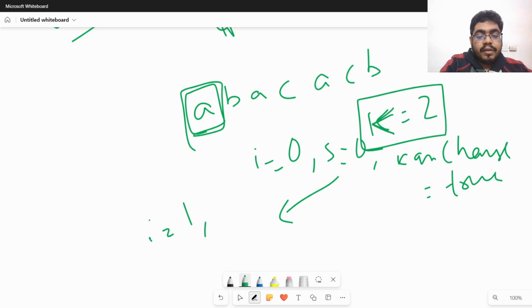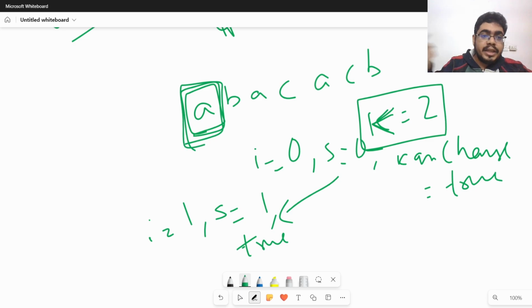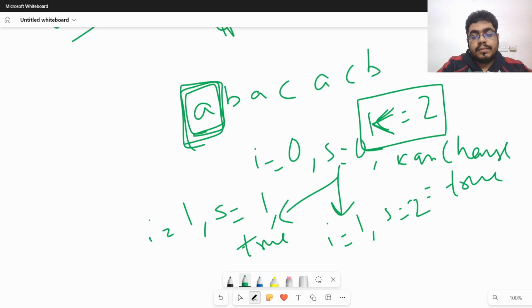index, which is B. We make our bit set as 1 because we take OR with A's position, so our bit set becomes 1. And our can change is still true because we have not made a change yet. Other option is we change it with the other characters. We change it with B, we change it with C, we change it with D, so on and so forth, right? So if I change it with B, it would look like, okay, I equal to 1, we are going to S is 2, right? S is 2 because we are now setting the bit for B and not for A. And we cannot make another change now, so we change it to false.